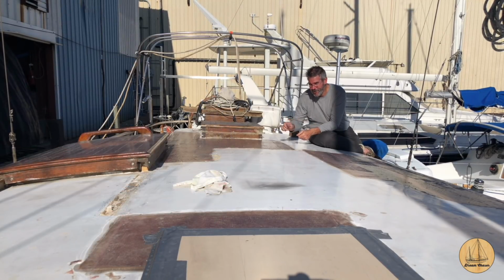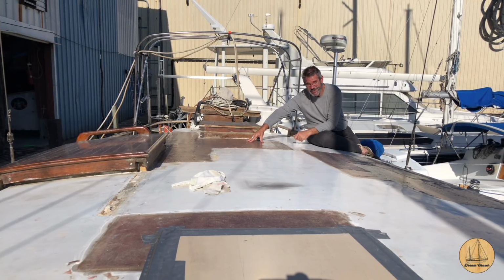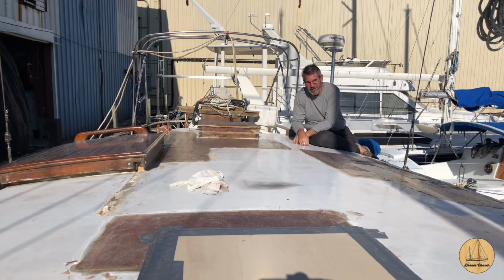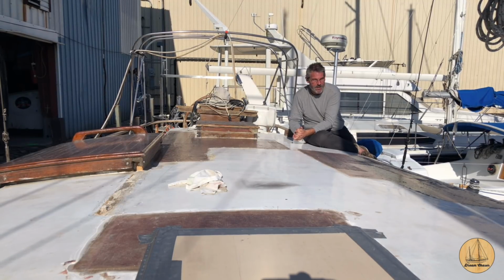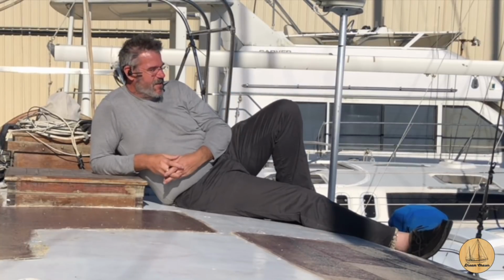I will tell you, we ordered it for the purpose of putting below the mast. We saw it, and we decided it's not going below the mast. It's going to be on display, so we're going to build a little box and actually have a place to display it down on the boat. We'll probably end up putting one of those doubloons or something underneath the mast for good luck. But yeah, really cool coin. I can't wait to show you what that looks like. I miss this. I haven't sat in the sun up here in so long.